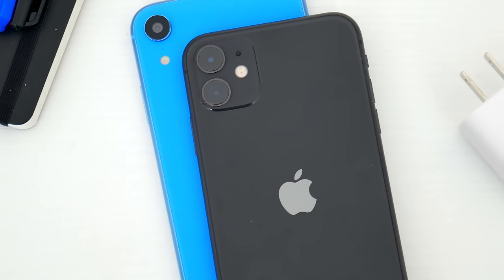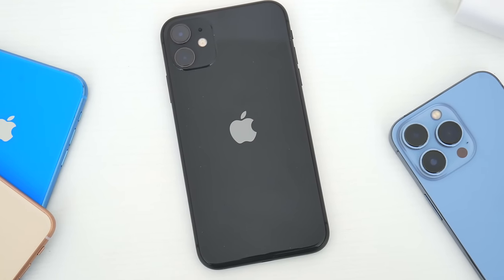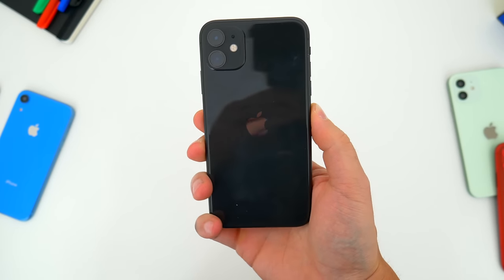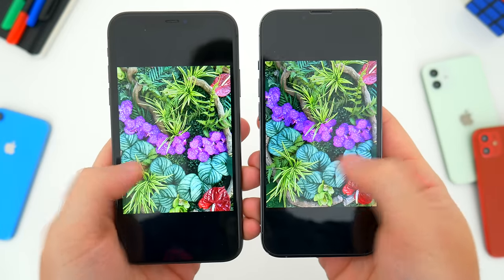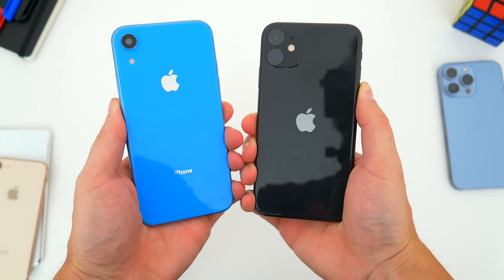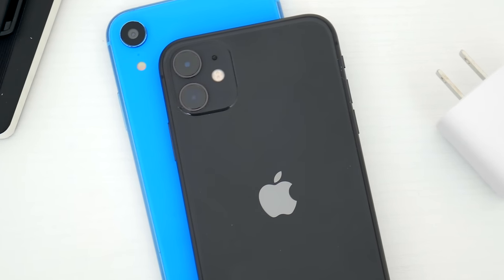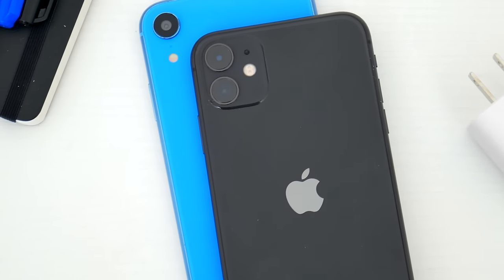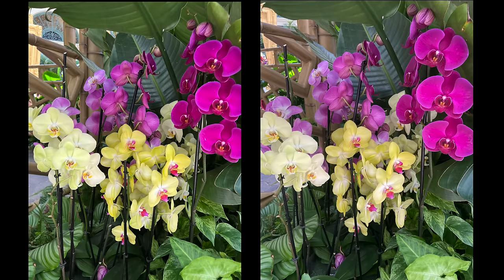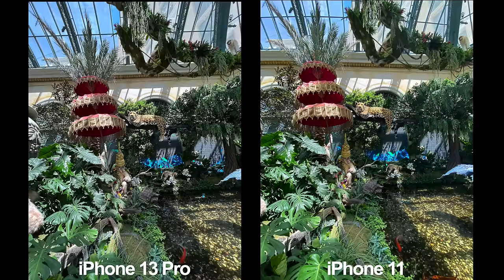One point that I think people will try to make is that camera tech has evolved more than anything else on smartphones nowadays — and that's true. Apple has put more effort into the camera setup on their latest phones year over year than pretty much anything else. But for most people, the camera setup on the iPhone 11 isn't just fine, but it's comparable to even my iPhone 13 Pro in certain situations. I like the iPhone 11 in particular over something like the XR because of its secondary wide-angle lens — that opens up a lot more possibilities for different scenes. And actually, from the XR to the 11 specifically, pictures as a whole do look better. But side by side against my 13 Pro, while you can definitely tell which is which even unlabeled, the iPhone 11 isn't that much worse. With the right conditions — good lighting, straightforward subject — the 11 takes solid pictures for sure.